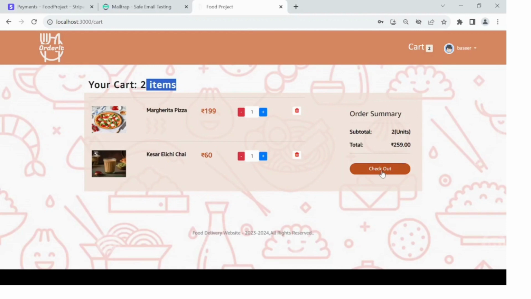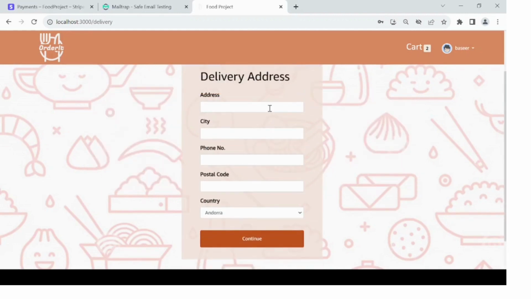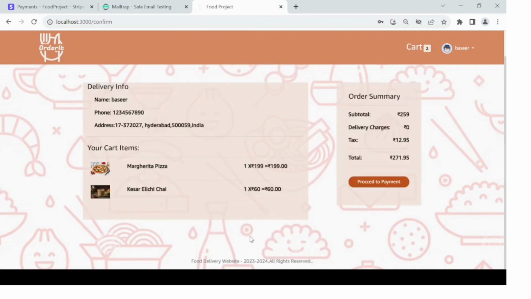While I'm checking out through this button, it will navigate to the delivery address page. So we have to fill the address. After filling all the address, we have to continue.